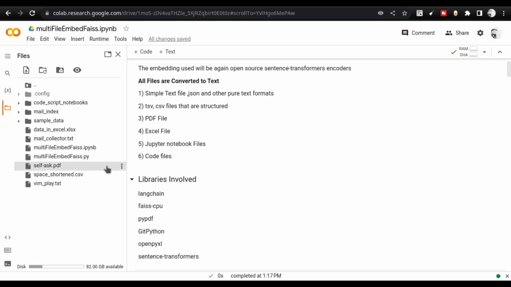That is a process I will be telling you. This mail collector.txt is the file that I used from the earlier video, where I collected the mails from Gmail and did the embedding and the work with that. And the data in Excel is also available in the same repo. So all these files and data are available inside the same repo where you will be finding this particular code.